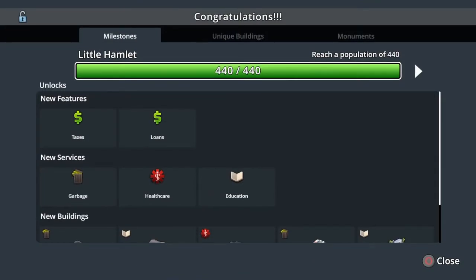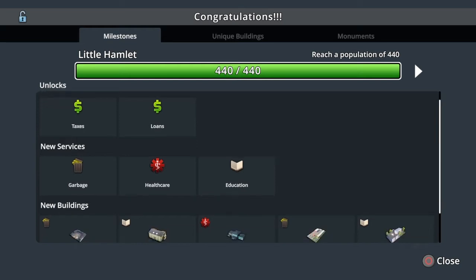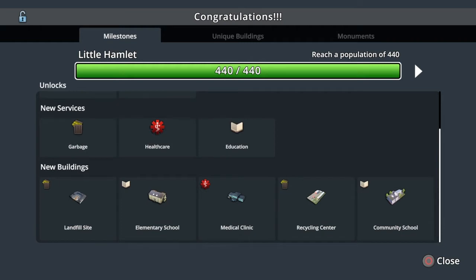There we go. So, the new features we have available to us. Taxes and loans. So we can up the taxes. We can borrow money. I might even do that to start with so I can play some stuff around. We have the garbage. We have Healthcare and Education. So, new buildings: landfill site, elementary school, medical clinic, recycling centre, and a community school.